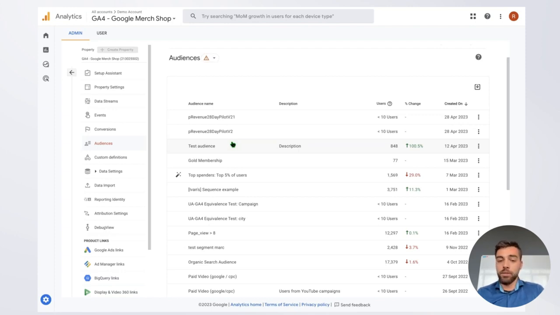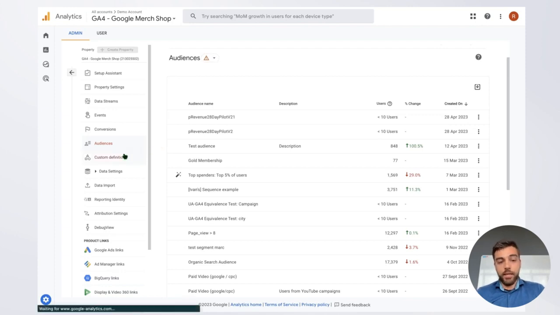You also have segments for that though, so those are a bit easier to use, a bit more accessible as well. So if you don't intend on actually integrating with Google Ads, segments might be a better way for you to analyze your data.